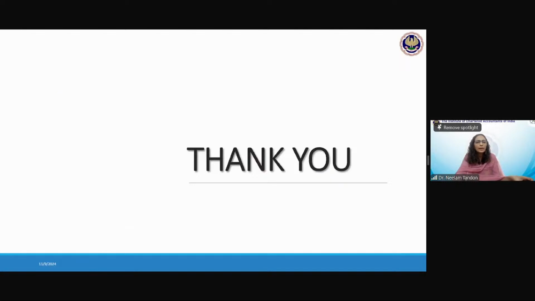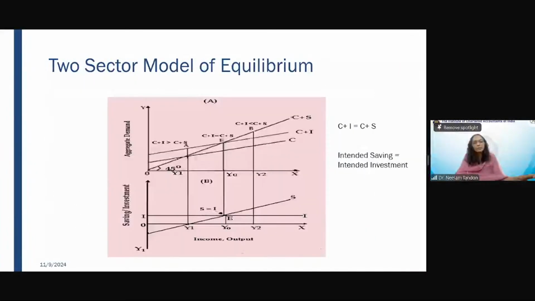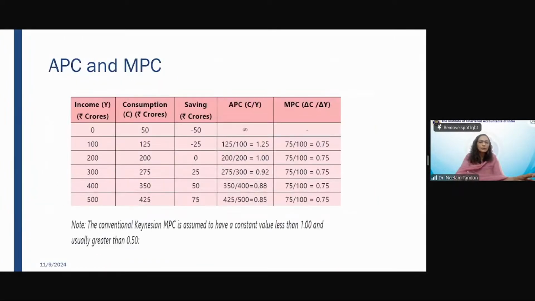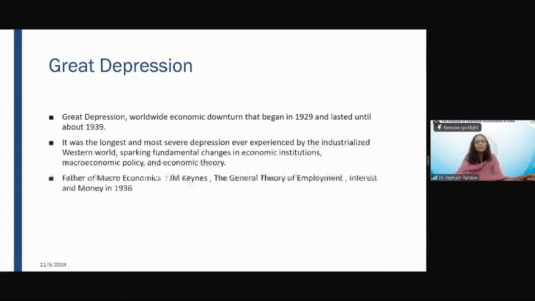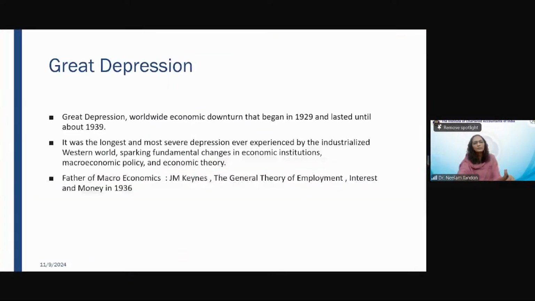So this is what we have done today. I'll share once again what we have discussed, since we have not taken a break today, which is why we have finished at 4:45. I'll just discuss once again the concepts we have covered till now, so that in the next class, when we meet the 3-sector model and 4-sector model, it becomes easy for you to understand. In the 3-sector model we will take government, and in the 4-sector model we will take the rest of the world into consideration. This chapter is about determination of income, output, and employment.